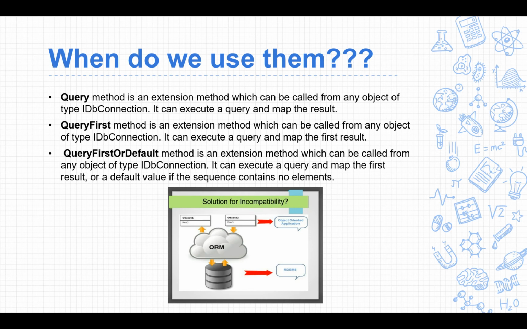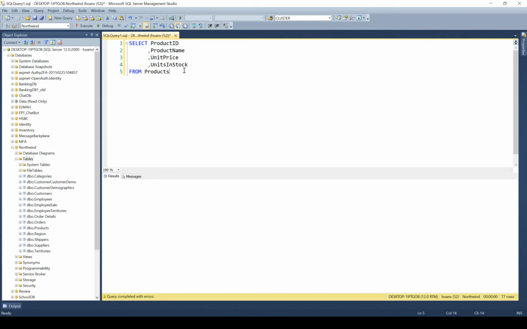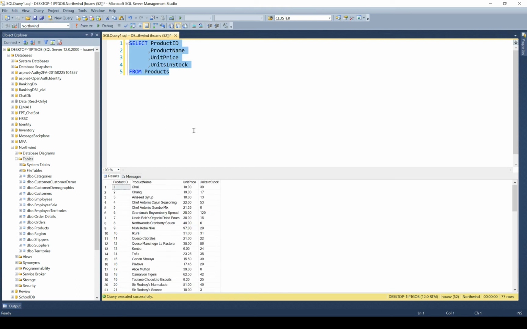Let's look at an example of using these query methods. Within the SQL Server Northwind database, I have a product table and I want to display this data within a particular Windows Forms application.